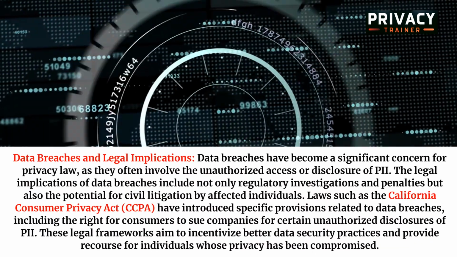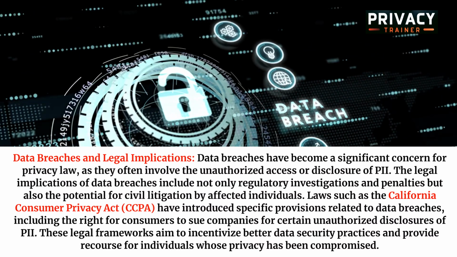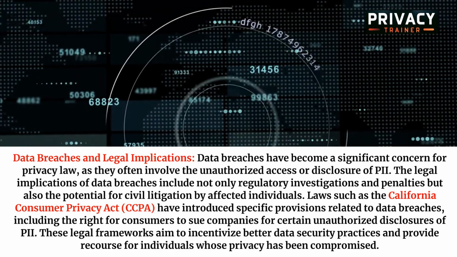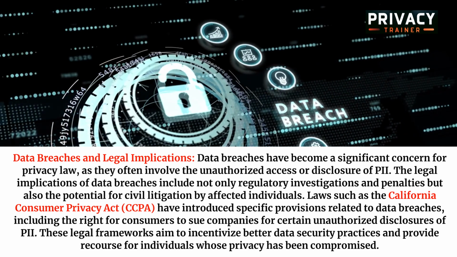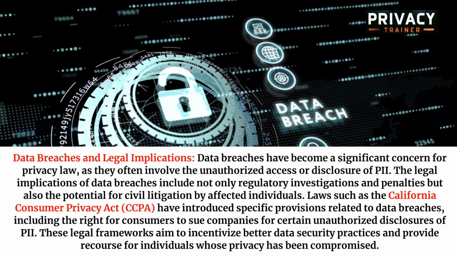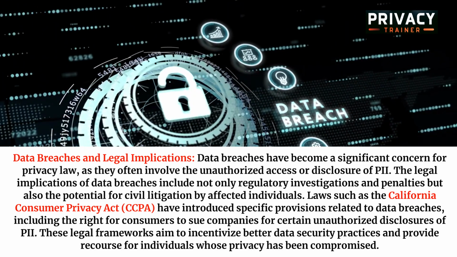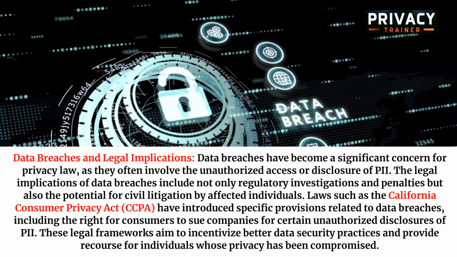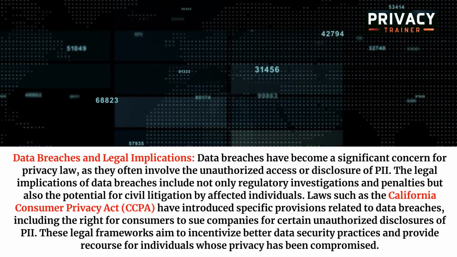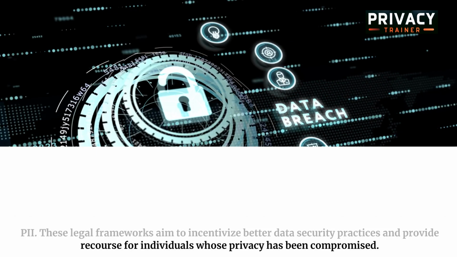Data breaches and legal implications. Data breaches have become a significant concern for privacy law, as they often involve the unauthorized access or disclosure of PII. The legal implications of data breaches include not only regulatory investigations and penalties, but also the potential for civil litigation by affected individuals. Laws such as the California Consumer Privacy Act, CCPA, have introduced specific provisions related to data breaches, including the right for consumers to sue companies for certain unauthorized disclosures of PII. These legal frameworks aim to incentivize better data security practices and provide recourse for individuals whose privacy has been compromised.